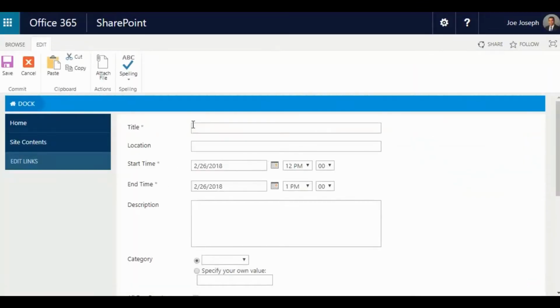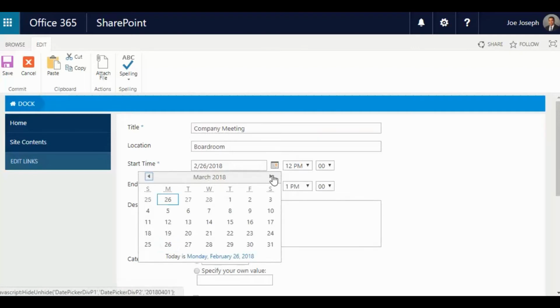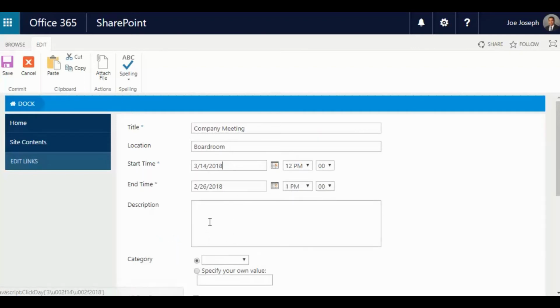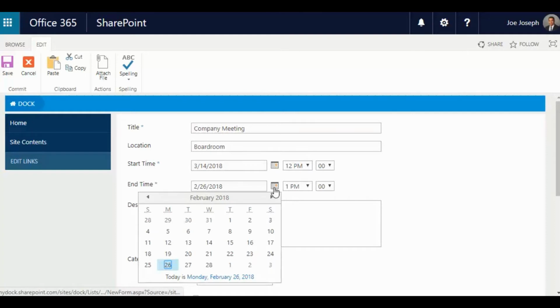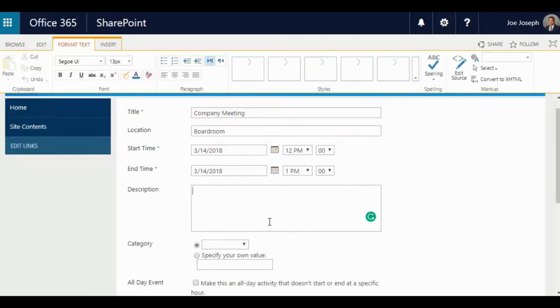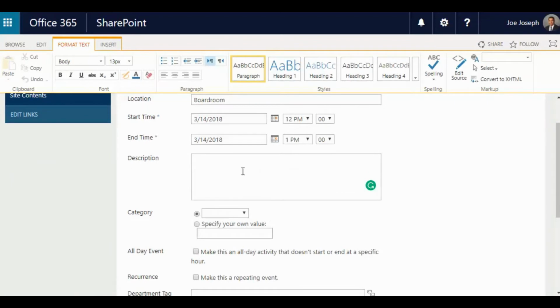And then to add it, you hit the plus sign, and then it takes you to the blank area where all that same information that you saw before. It's a company meeting, it's in the boardroom perhaps, and then you can choose the date here. And one would assume your meeting lasts only a day, not too long, maybe an hour.